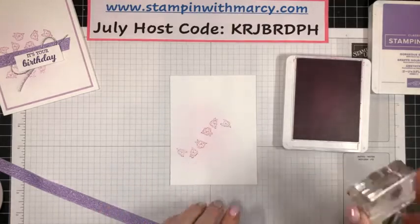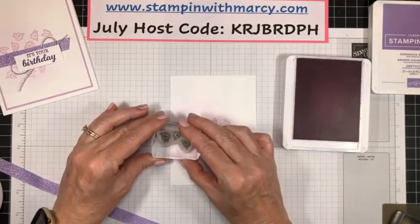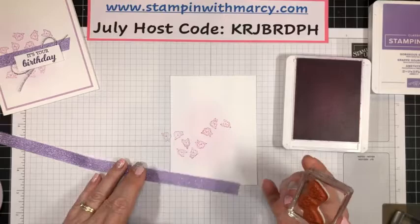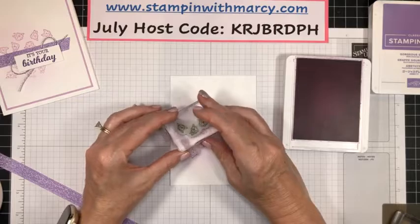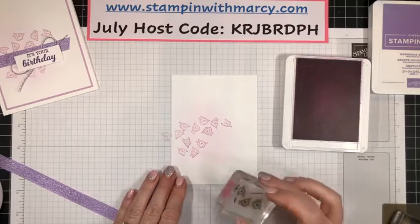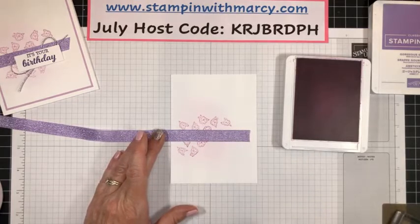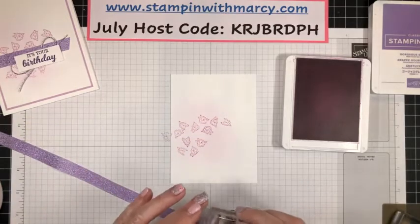Now I know I can build around that. It is so much easier to do it this way than to try and guesstimate and then find that you've put too many in this area, or you're completely covering those flowers with your ribbon or your sentiment. If you take a moment just to put it down there so you can see that you're going to have a cluster above and below, you're going to be much happier in the long run.